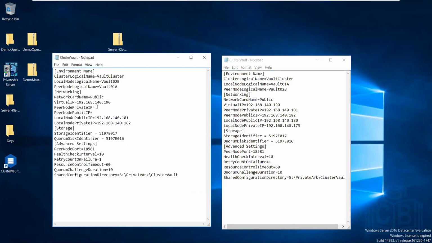Peer node public IP would be 179. Let me just double check the private IP. Yeah, 192.168.140.179, and the public IP would be 180.